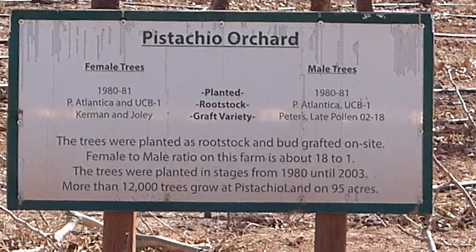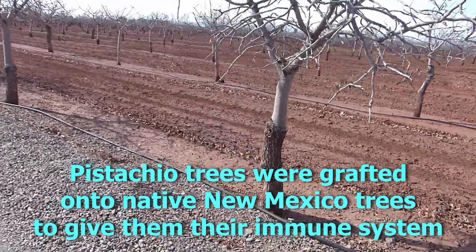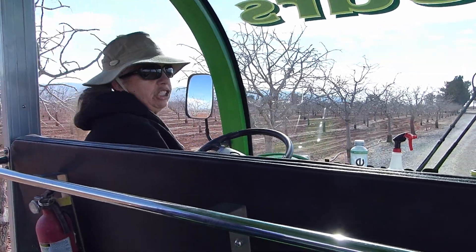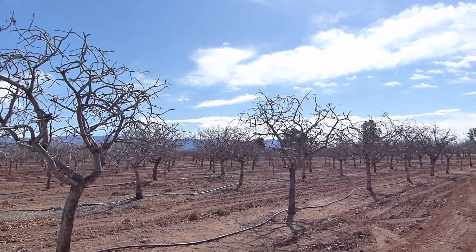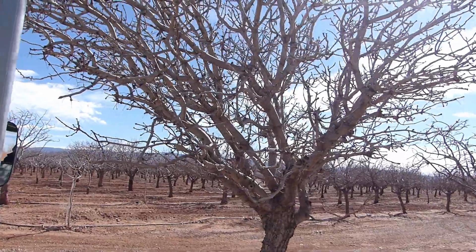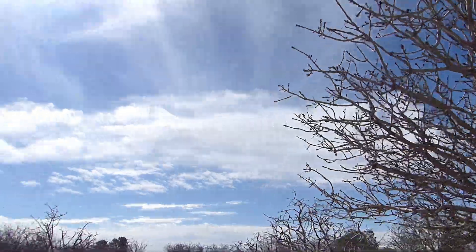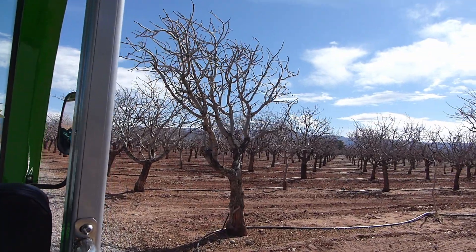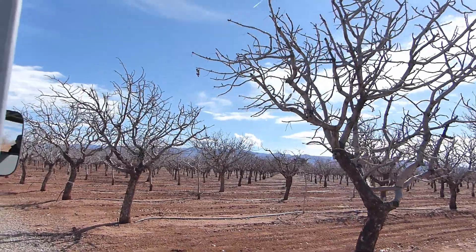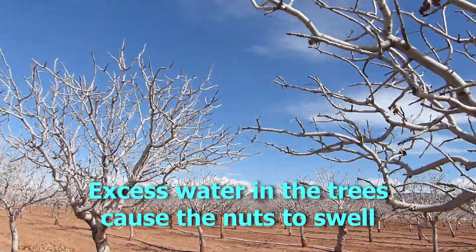If you look from the ground up, you'll notice a very distinctive bark color and texture change. That's because every single pistachio tree grown in the west and southwest today is grafted onto what's called a UCB1. All of these trees are believed to have originated in Syria, and in their native countries they can live three to four hundred years. This is a male tree — those bumpy pinecone-looking things are the early stages of flower buds. There are male and female trees. The females produce a fruit, not a nut, and they're wind pollinated. The trees actually pop open their own shells — we don't do it, the trees do it.